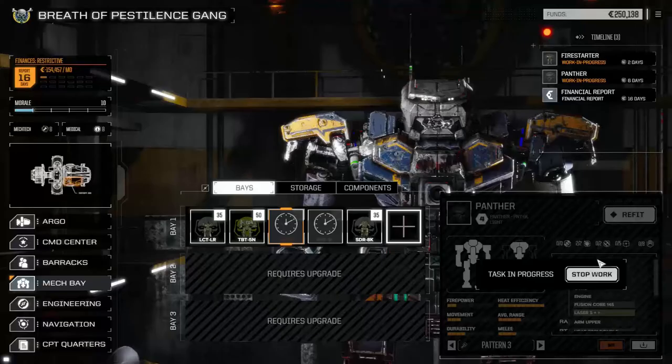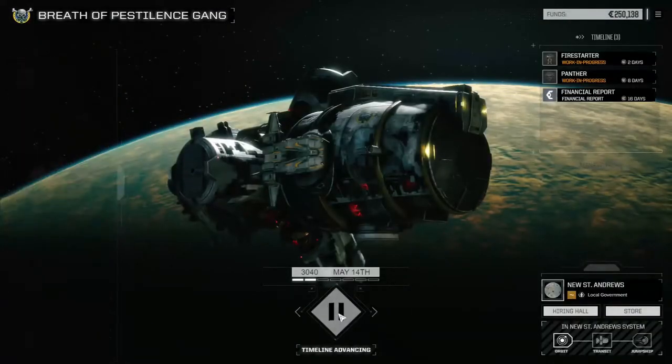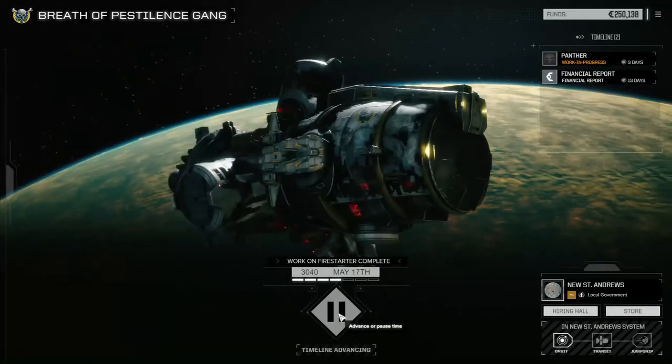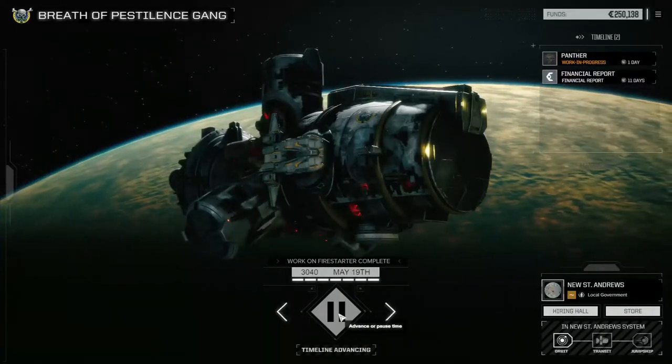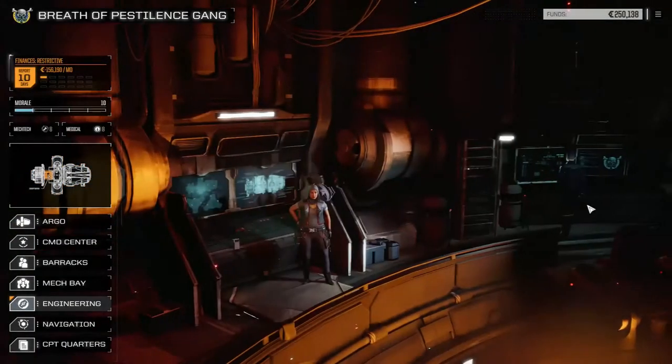So we got 4 more days after that to wait. So 6 days. Let's just do this real quick. Go back to the Argo. Okay. So we're going to quickly go to the engineering really fast before the end of the episode here.